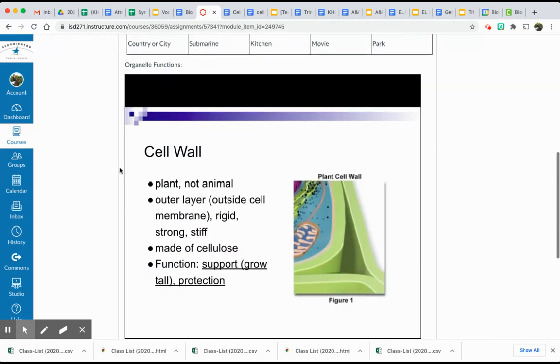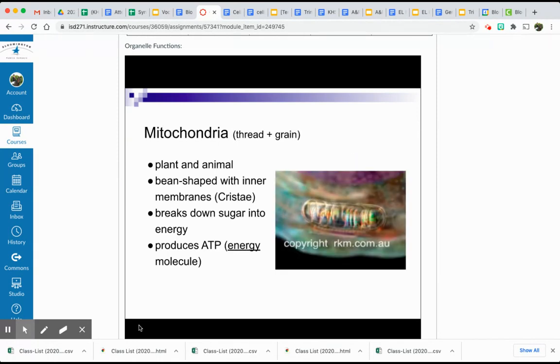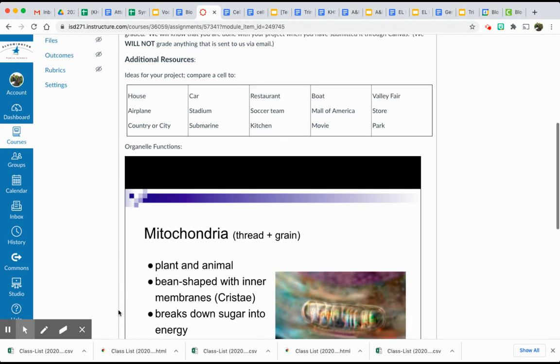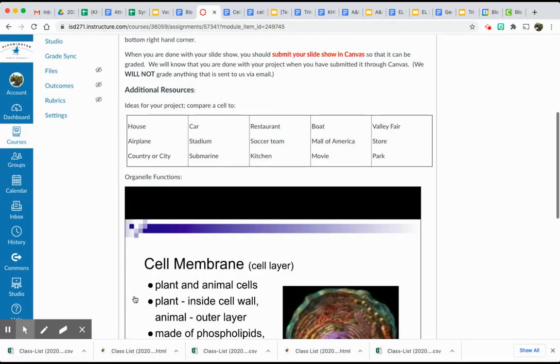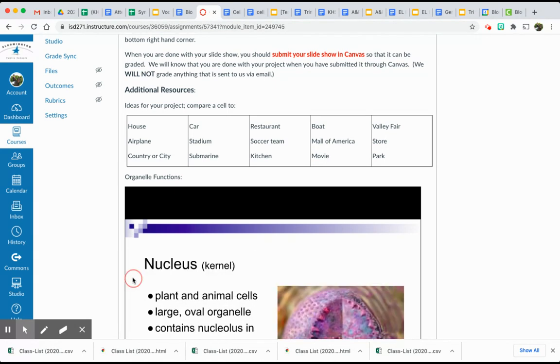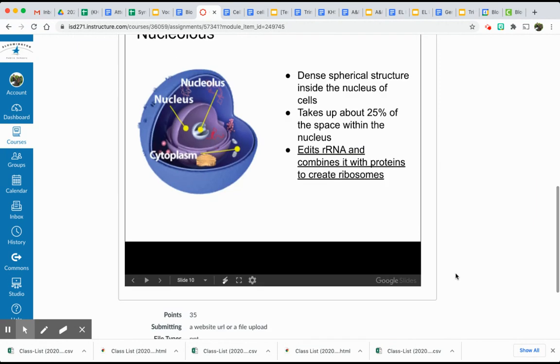If you're curious what some of the cell organelles do, we have a series of slides here. As you can see, when you page through those, you can see what each of the cell parts does, right? So there's many cell parts. They each have a different job. You can look up the jobs on those slides.